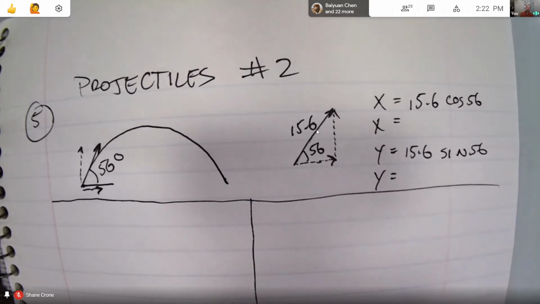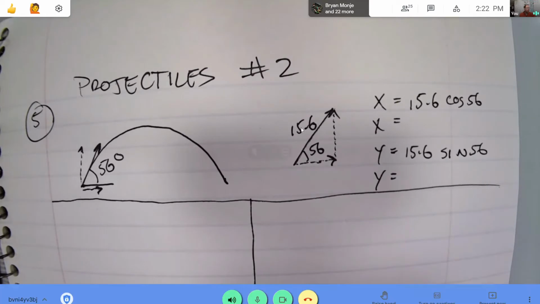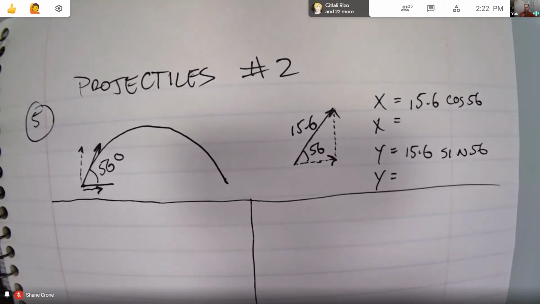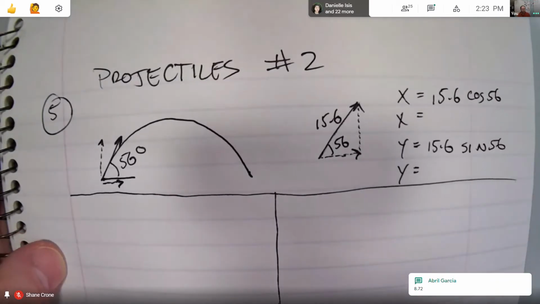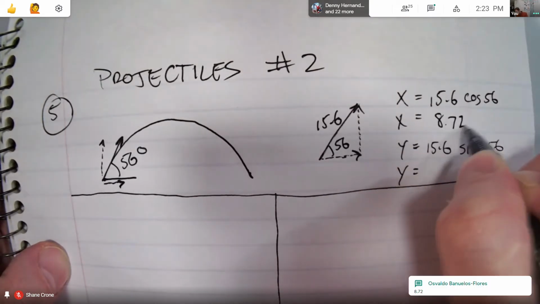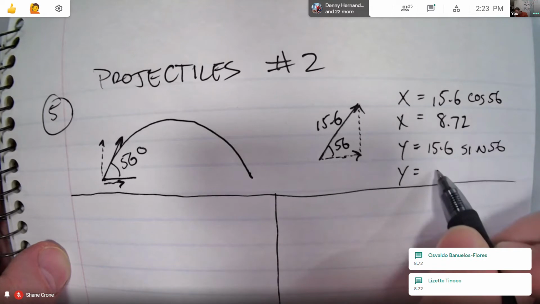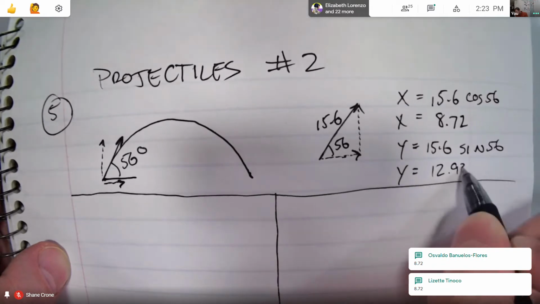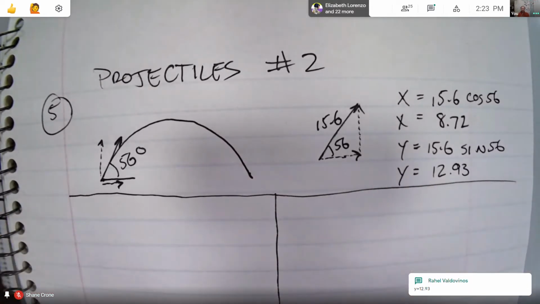Okay, I need everyone to do this right now in your calculator. Make that calculation, and please share the answer in the chat. What I want to see is at least two people show me that they got the same answer, so that I know that we have the right answer and we can move on. Let's all take a moment, and you can just throw it in the chat. X, I got 8.72, and good. Y, I got 12.93. All right, thank you so much. I appreciate that. I see that we're getting consistent results.